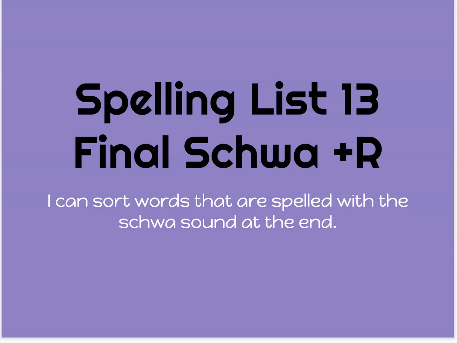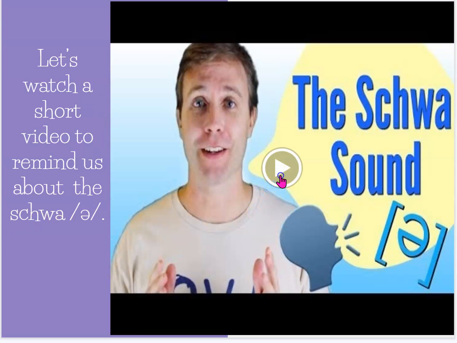Hi, fourth graders. We are getting ready to start our next spelling list, and this week our pattern has the final schwa sound plus an R. Now remember a few weeks ago we had words that use the schwa sound, and so we're going to check out what that is. All right, so let's check out that video.